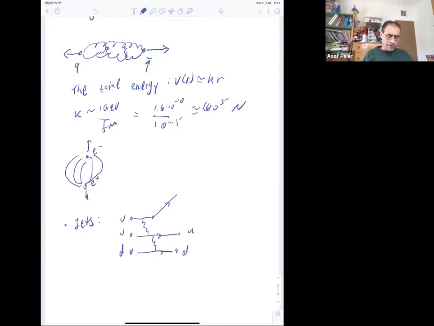but when it gets to distances of more than roughly a Fermi, then the energy of the gluon tube will become large enough to produce a new pair of quark-antiquark, right? So something like that. We'll have a down and anti-down. Right. So we might end up at the end of the day producing a neutron and a charged pion.